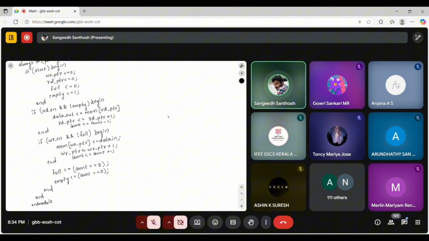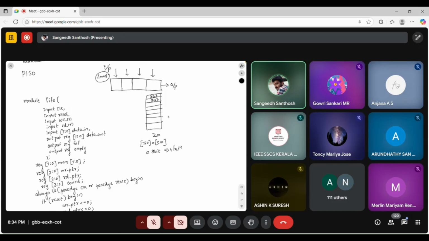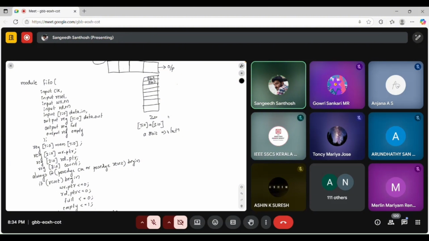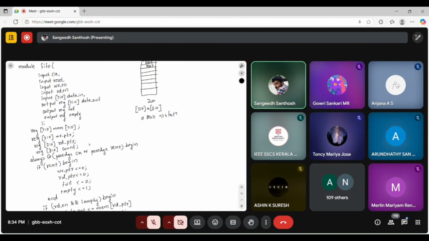There are so many other things you can include. You can include depth, then this can be made into a parameterized thing. These all things you can go for if you are going in deep, you can refer to that. Okay. So you got an idea how the FIFO works? How to do the 2D representation of memory? How to reset the memory, I will tell you. Any doubt?